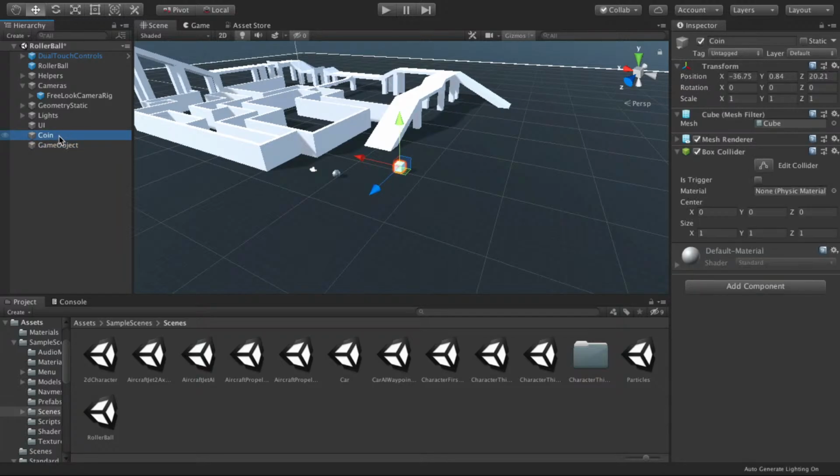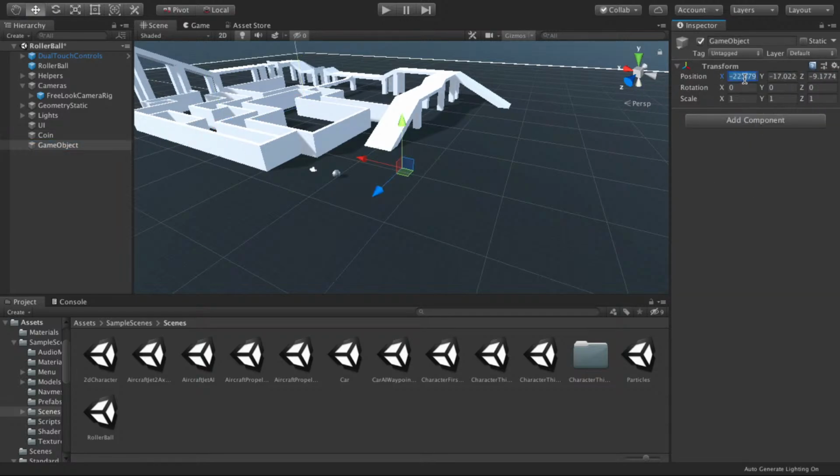So how can we do that quickly? We can go to coin and make it 0 0 0, and the game object also 0 0 0. Then I want to make this empty game object the parent of the coin.